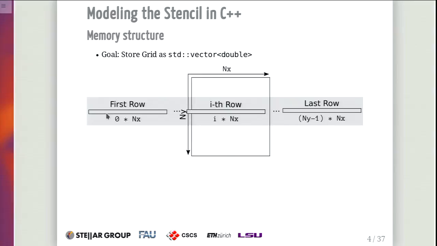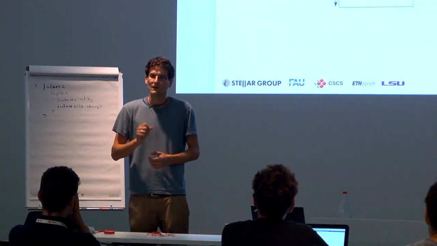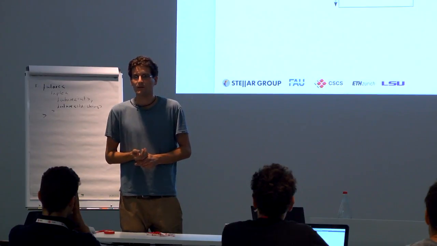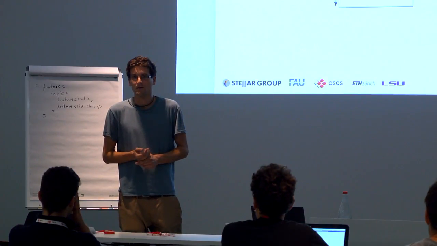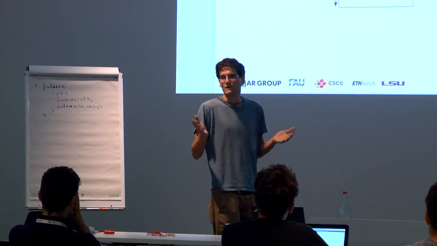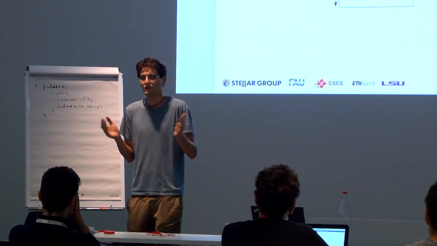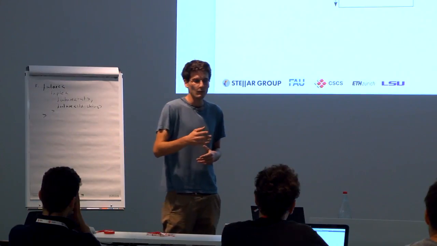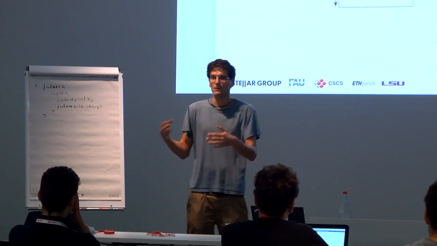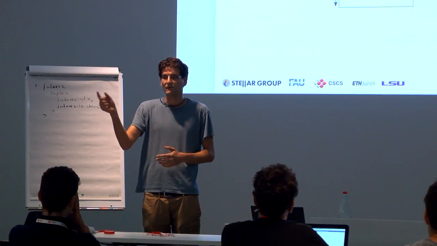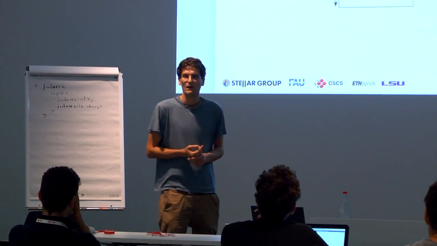Stored as a vector. Hmm? Why not store it as an array? STD array? Yeah, for example. If we'd store it as an array, we would have to do constant sizes. So we just use the vector to have the dynamic memory allocation. Okay, so we just allocate the memory once, so it doesn't really matter. Okay, and for the sake of the example and experimenting with it, we want to dynamically be able to change the size. So that's why I chose a vector.